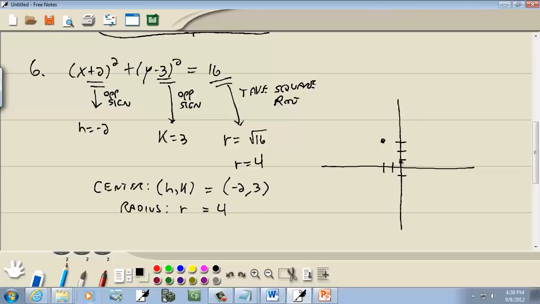So, okay, I'm going to go down 4. 1, 2, 3, 4. This is where the outer edge of my circle will be. So I'll draw around the center equal distance. No matter if I go up, down, left, or right, the radius should always be 4. If I go at an angle, it should still be 4. So that would be our graph.